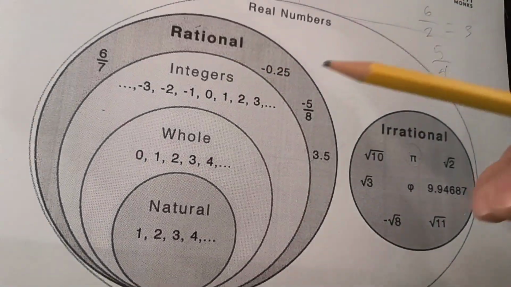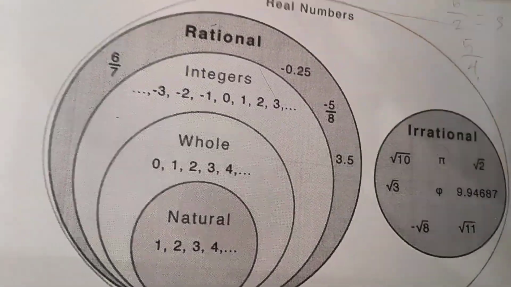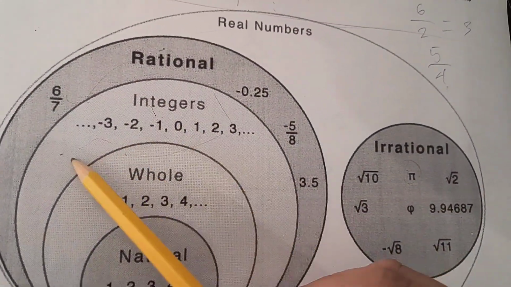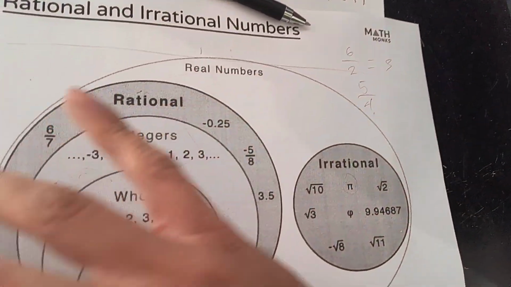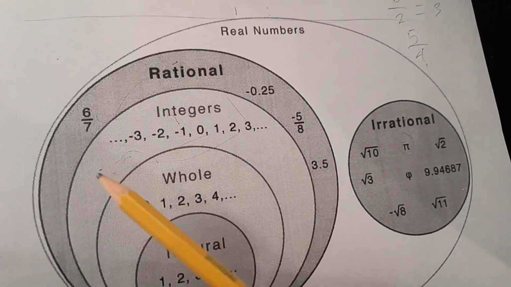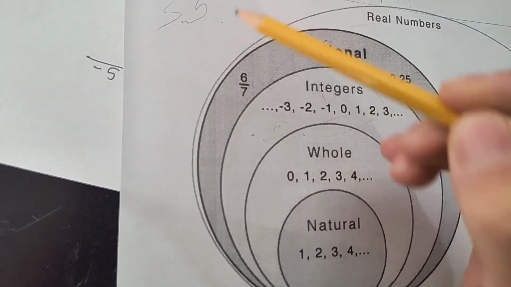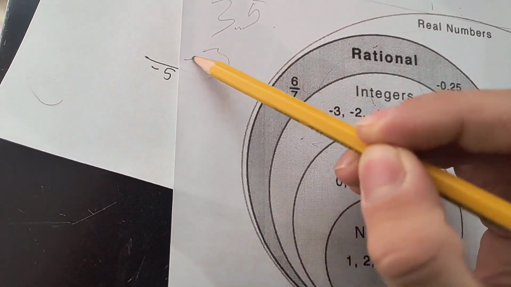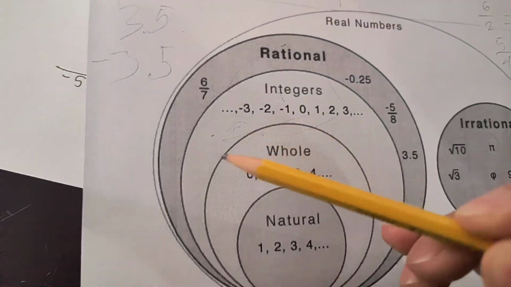And then we have integers, which are rational numbers because all these numbers can be represented by a fraction. But not all fractions are integers, just the ones that can represent integers. And integers are all the negative numbers and all the positive whole numbers, the ones that aren't mixed numbers. Okay, that's what integers are. All the non-mixed numbers, like 3, but 3.5 is not an integer because it needs to be whole. -3 is an integer because it is whole. But if it was -3.5, it wouldn't be an integer because it's mixed.